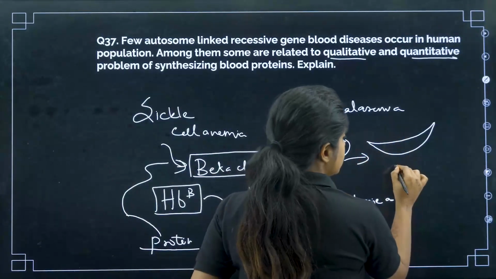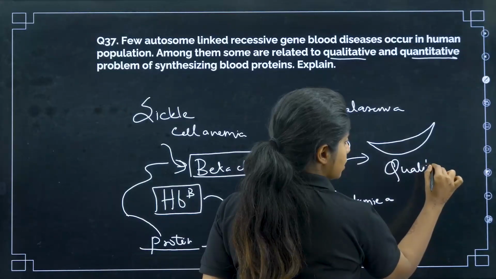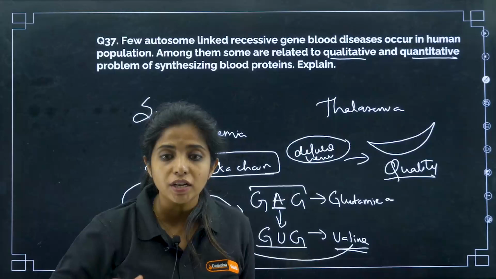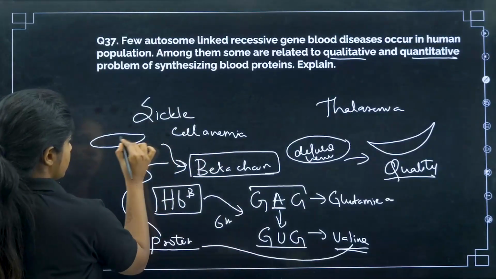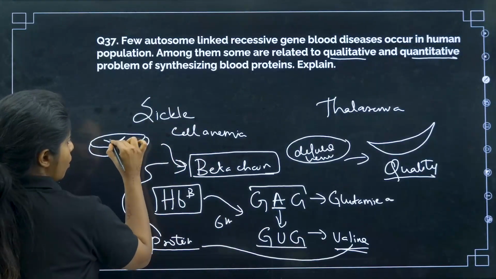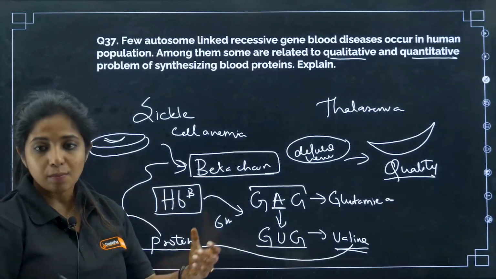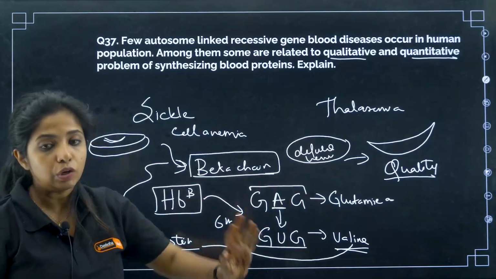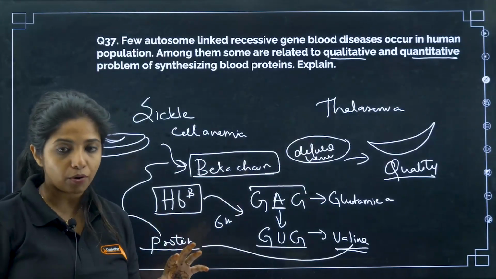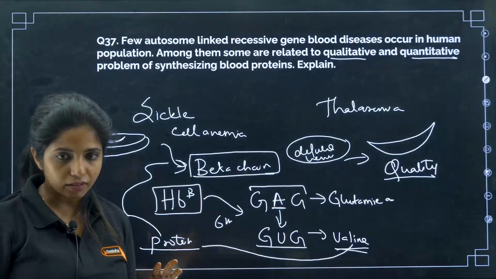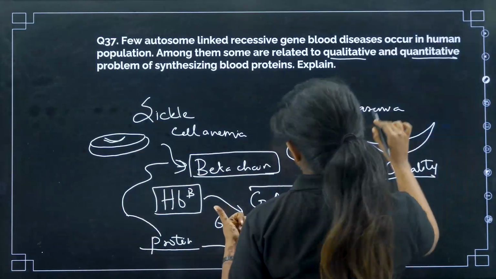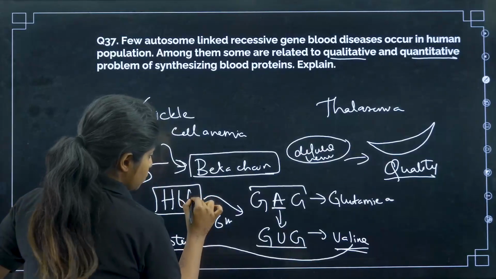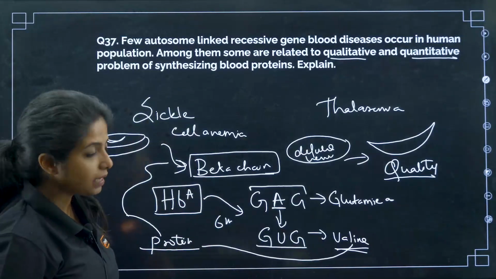The quality of this particular RBC is being lost, since it was discoid. Usually what is the shape of the RBC? It is discoid in shape, which looks something like this. You have to make a round like this and make another round. So there's a small bend over here. This is known as discoid shape. But as of now, it is spindle shaped. And now, do you think it can carry enough amount of oxygen? No, it cannot carry enough amount of oxygen. Okay, so it is not the HBB gene. Basically, the gene's name is HB. Normally it will be HBA.